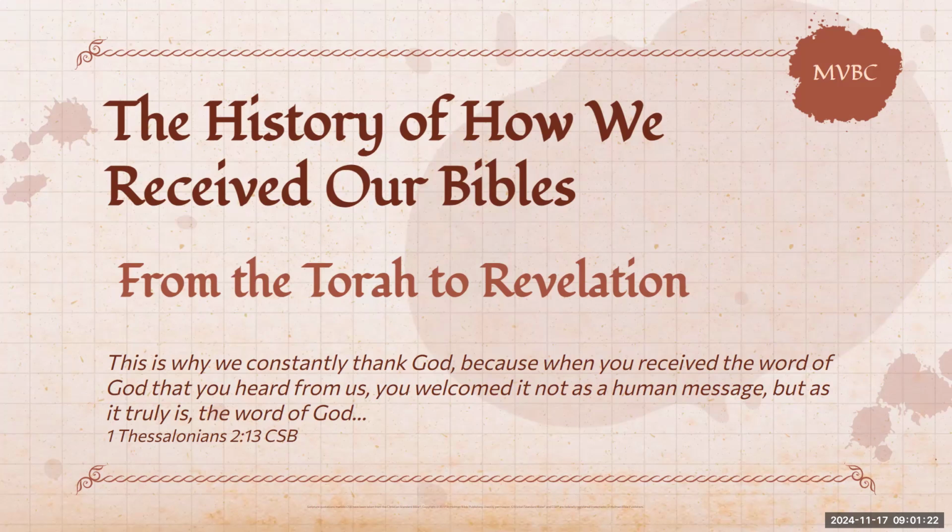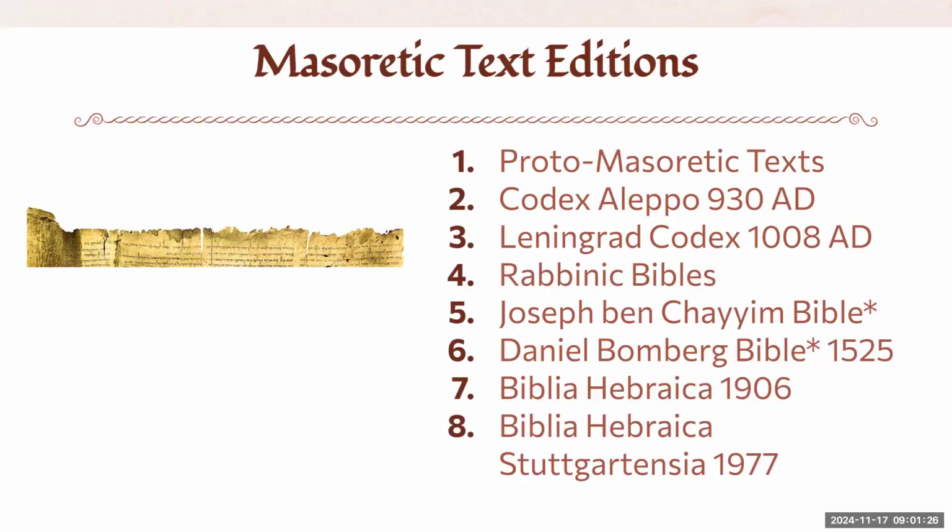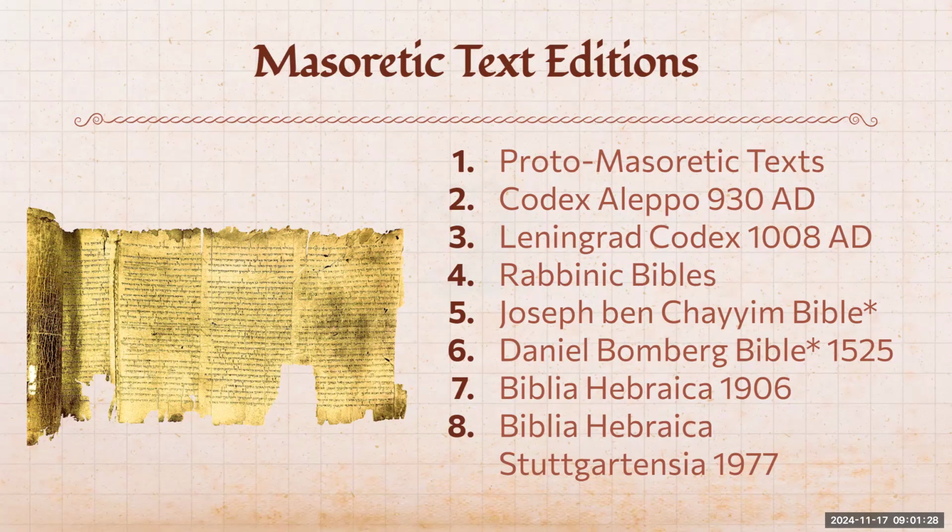All right, so we'll just do a brief review next week because I want to get into the new material, and it's not super important to know all of the stuff that we talked about on the Masoretic text to talk about John Wycliffe, which is what we're going to talk about today. But we'll do just a brief review.